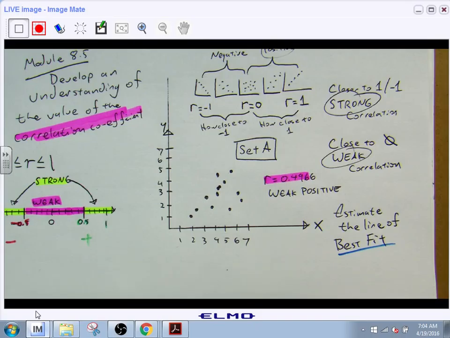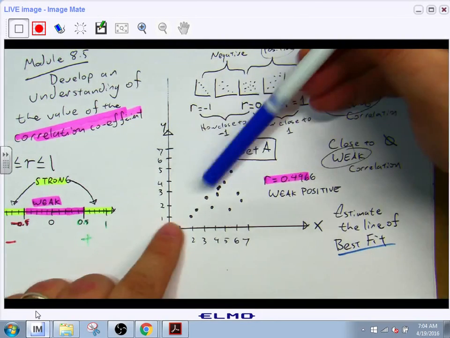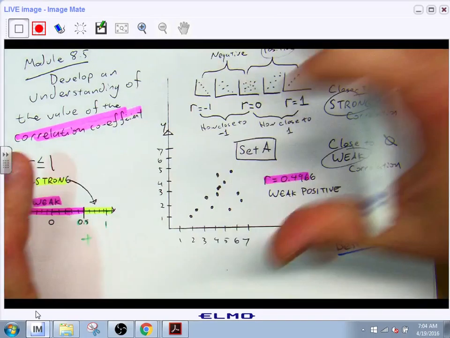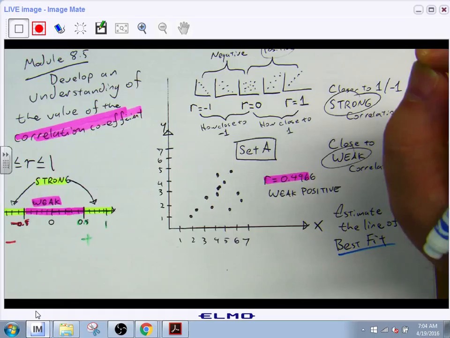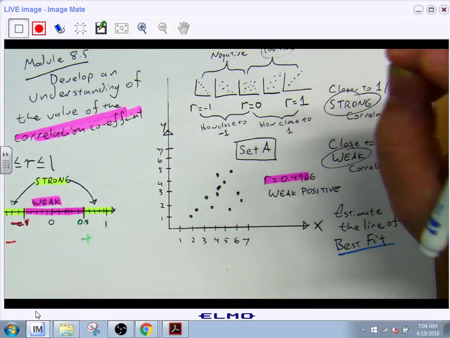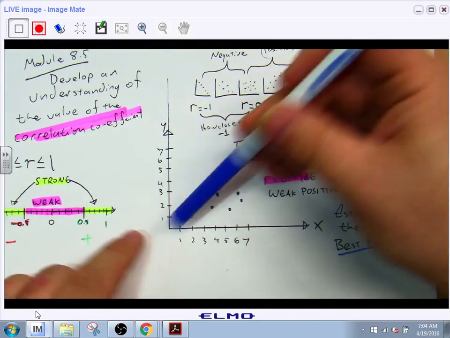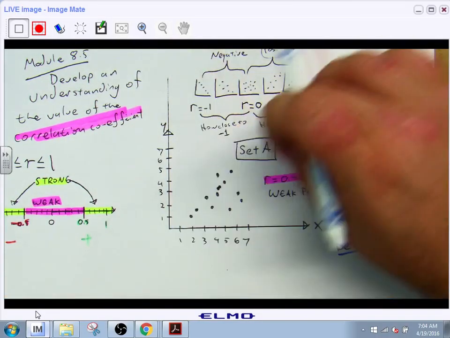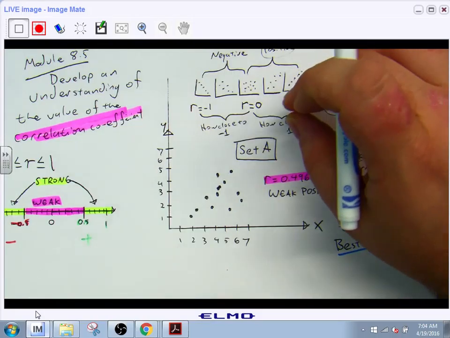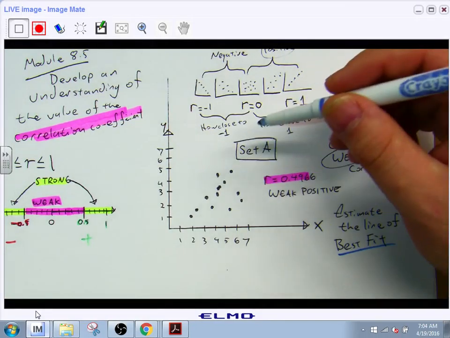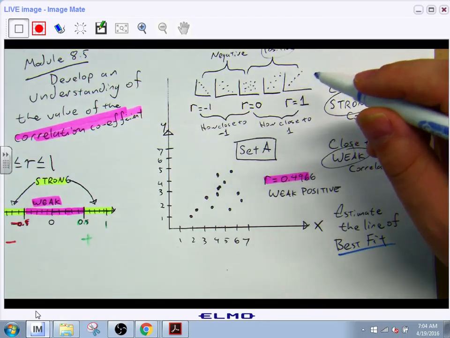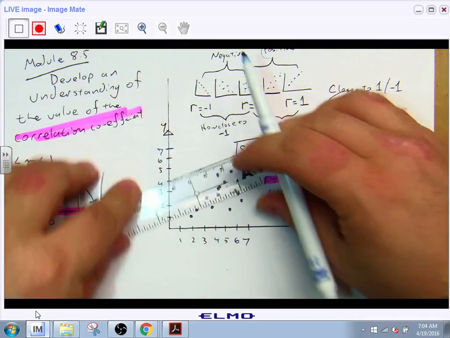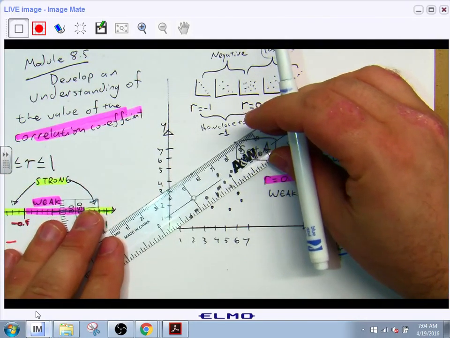So the line of best fit is asking us, if we were to summarize this entire scatter plot with a line, what would that line look like? If we can imagine a line that was equidistant to every single point, what would that look like? When I look at this thing, it's going to be positive. I know it's not going to be negative like this. It's got to be positive. But where's the best fit going to be?